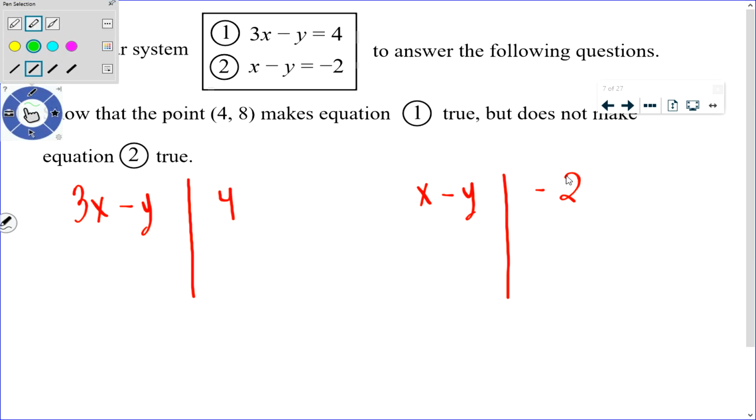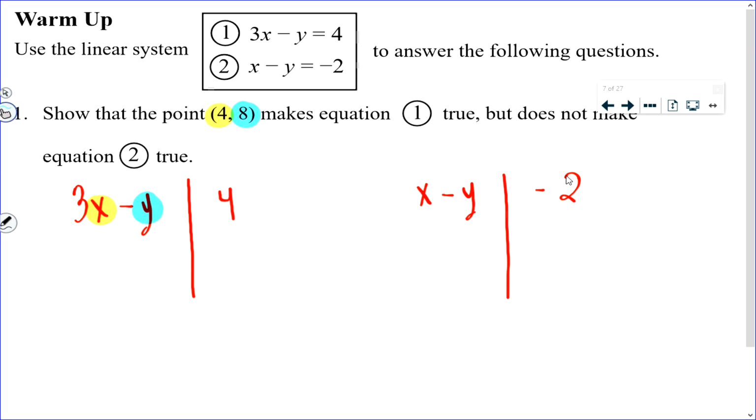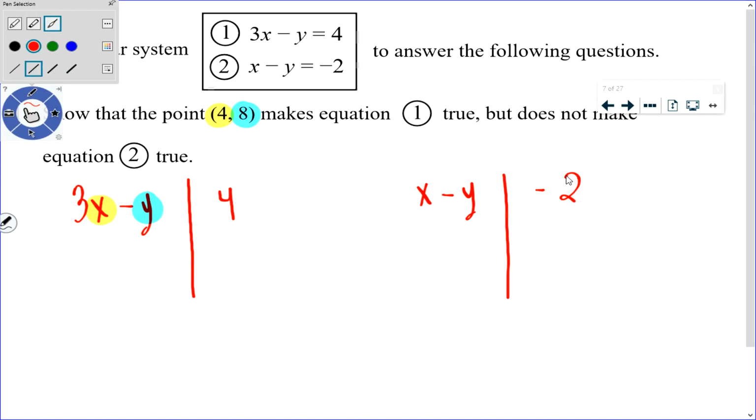It's going to involve me taking this number 4 and putting it here for x, and this number 8 and putting it here for y. And that vertical line between the 3x minus y and the 4 is something that you're not supposed to cross. I'm trying to actually build some skills here in your repertoire that are going to be important for Math 20, but mostly for Math 30. So we're treating the left and the right-hand side separately. That's an important idea. Well, let's just simplify what we have on the left-hand side here.